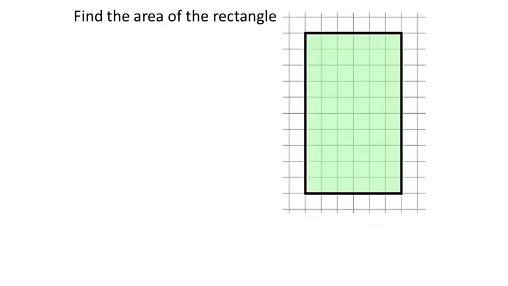Okay, so this one, it's on a grid. Try it out. So you can find the area of this one, right? And when we do it together, I'll show a couple different ways to do it, okay? Try it out, see how you do. Yeah, that's gonna do it. So you can see, you can count the boxes there. 1, 2, let's see, 1, 2, 3, 4, 5, 6, 7, 8, 9, 10. Length or width doesn't really matter. 10 by 1, 2, 3, 4, 5, 6. Okay, length and width, which would just be 10 times 6.